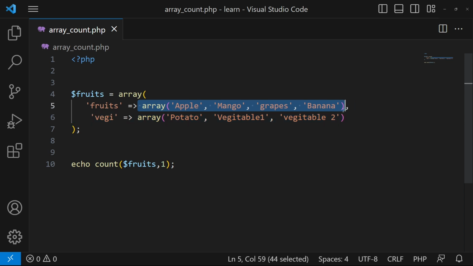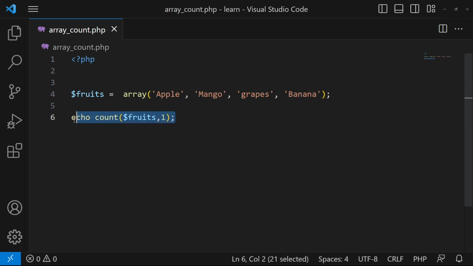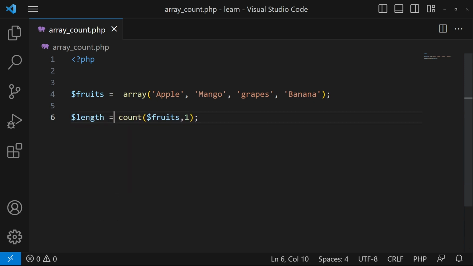Now let me show you where you will use this count function practically. Let me cut this array from here, and I'm going to remove the remaining elements, and I have pasted my array at this position, and here I will create another variable, length is equal to count fruits. Now what will happen is, our array contains 4 elements, so the value 4 will be stored in this variable.